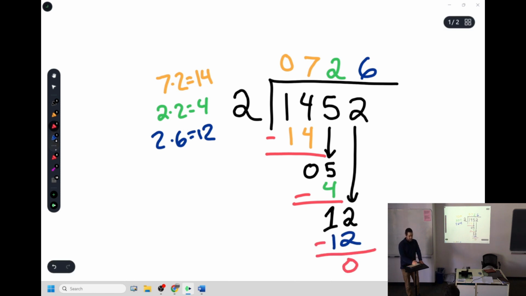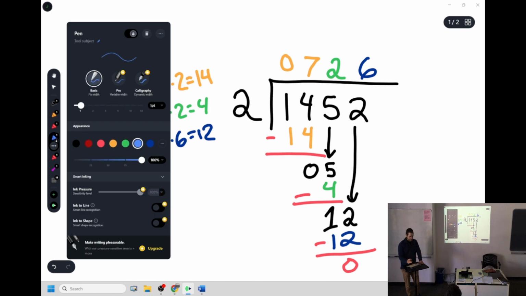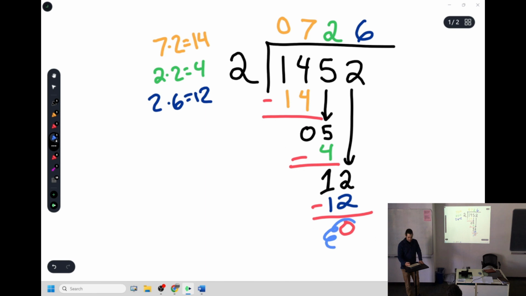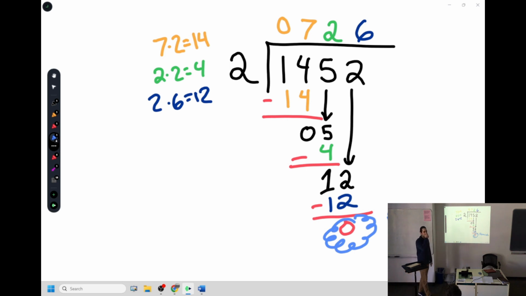And actually, I'm not going to give up on it quite yet. This 0 has a name. Oh, crap. I've never done this before. This is really cool. And you may have to do a little super long retrieval from last year, especially if you're in my class. Because I really tried to ingrain this thing in our brains that if you get a 0 as a remainder, what's the first thing you should go do in your brain or on the paper?